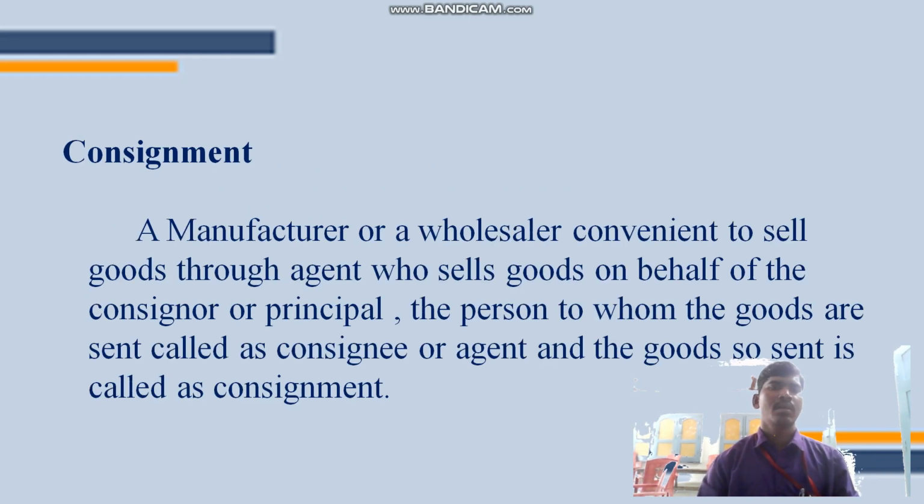So consignment means a manufacturer or a wholesaler who is sending the goods to his agent or to the other person for the purpose of sale on behalf of the manufacturer or wholesaler. The person, one who is sending the goods, is called a consignor or principal. The person to whom the goods are sent, or the person who is receiving the goods, or the person who is selling the goods on behalf of the manufacturer or wholesaler, is called a consignee. The transaction which is taking place is called a consignment account.